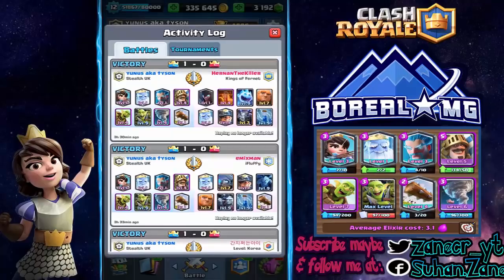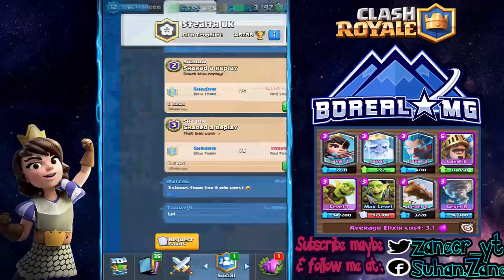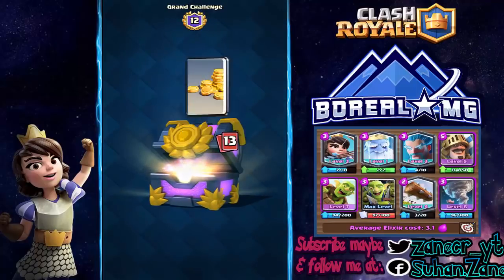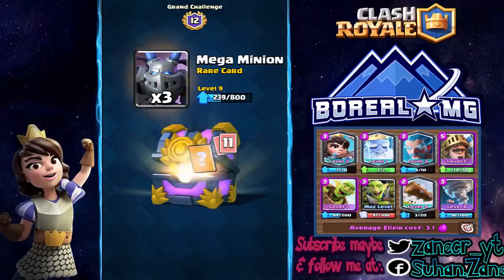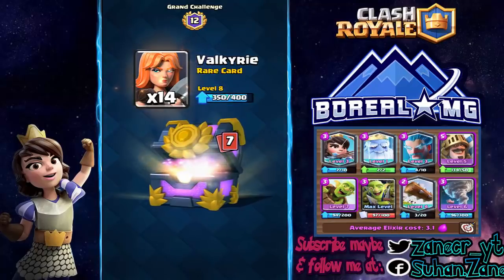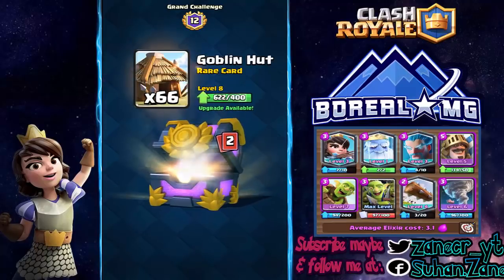So let's just share. Okay, I think the replays are not available. Okay, I think this is okay. So we're just gonna open the chest. Change to create gold, Mega Minion, Mini P.E.K.K.A, Baram, Ice Golem, Mirrors, Valkyries, Golems, Elite Barbarians, Arrows, Fire Space.